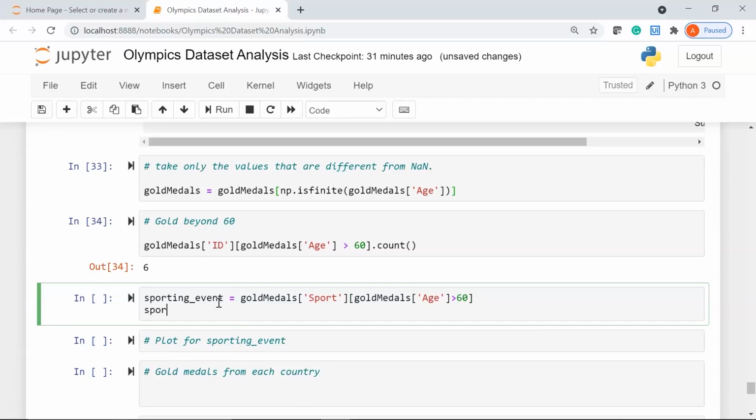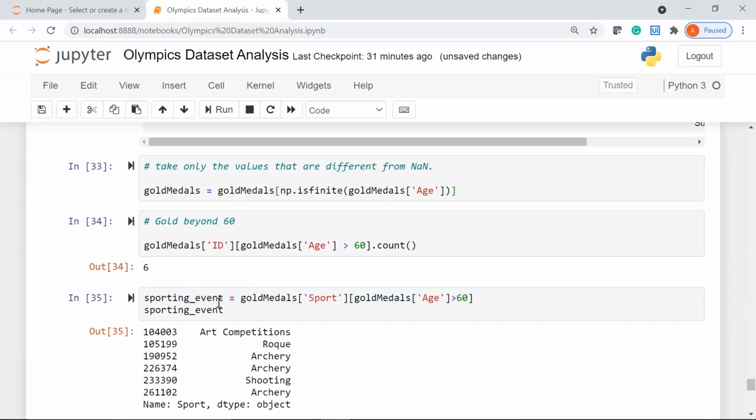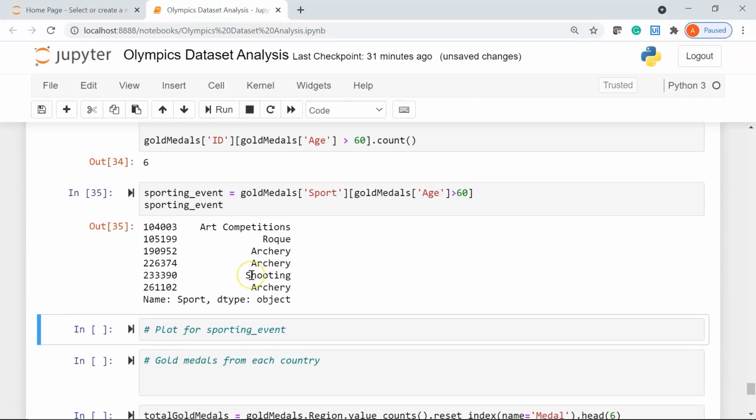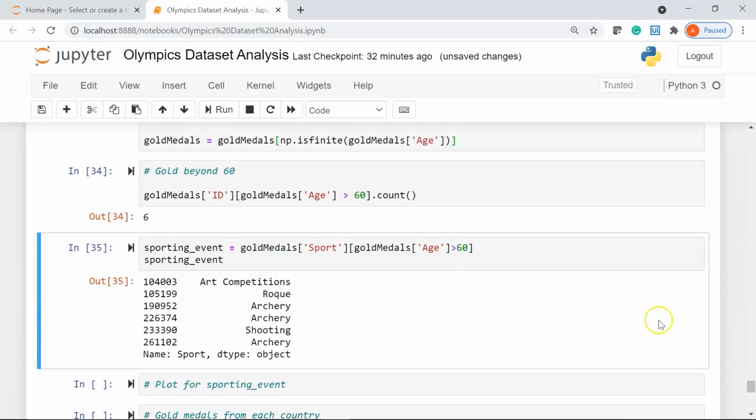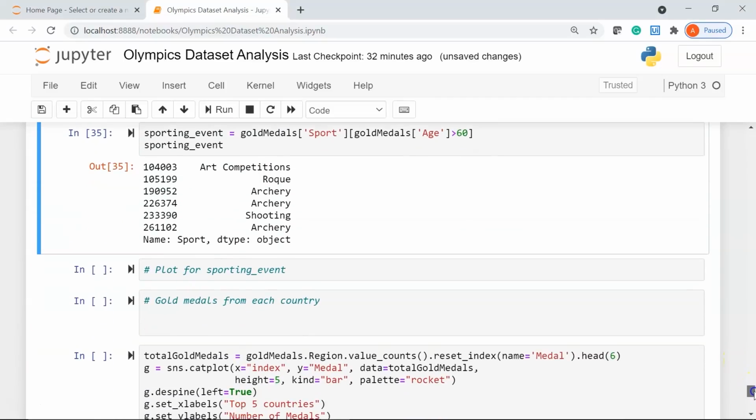Now let's go ahead and we'll print the variable sporting_event. If I run this, you can see it here. So for art competitions, even for archery and shooting, and this one called rook, we have had gold medals from athletes who had an age more than 60 years.